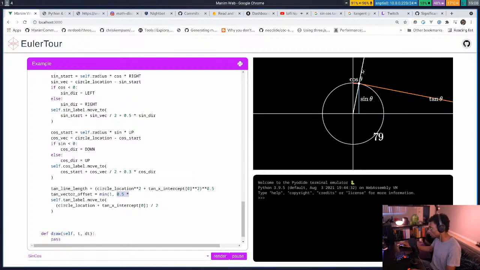Or if 1 is too far, then I'll go half the tangent length.